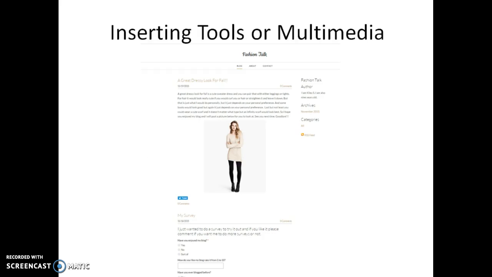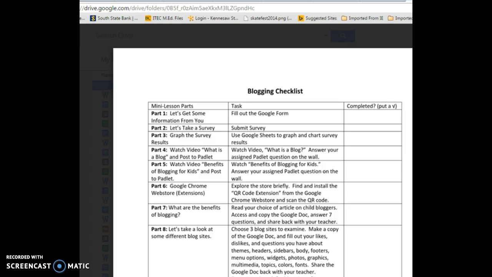And I was happy to notice that some students were attempting to insert multimedia and some of the Weebly tools that are being offered, such as this student here who has inserted a survey into her blog. Since there were many steps to get students up and blogging, I decided to create a blogging checklist that outlines all 12 mini lessons. Students can leave this out on the desk and simply put a check mark next to the ones that they've completed.